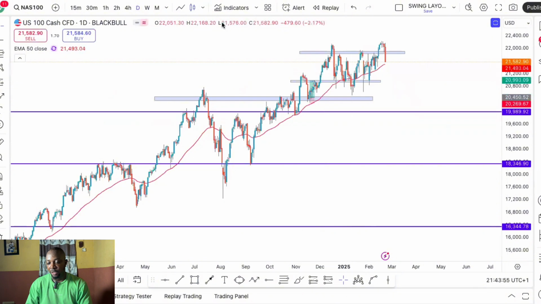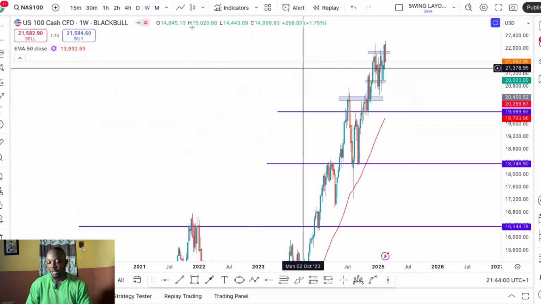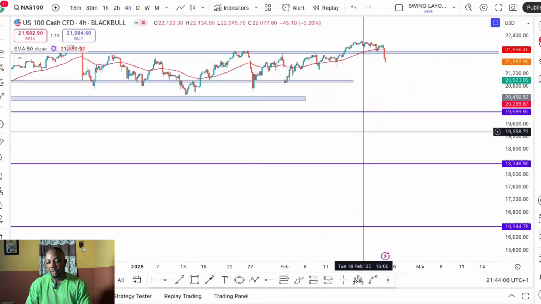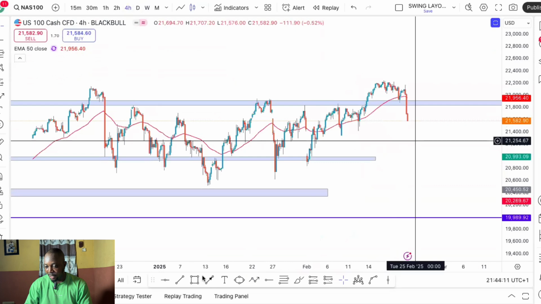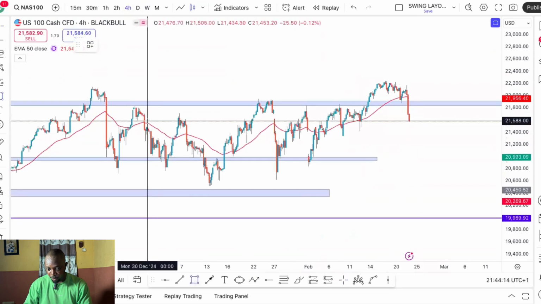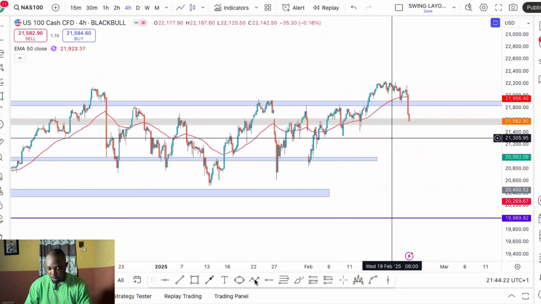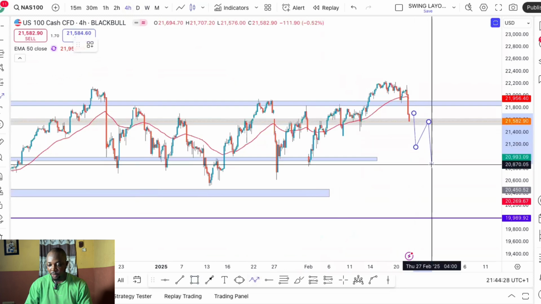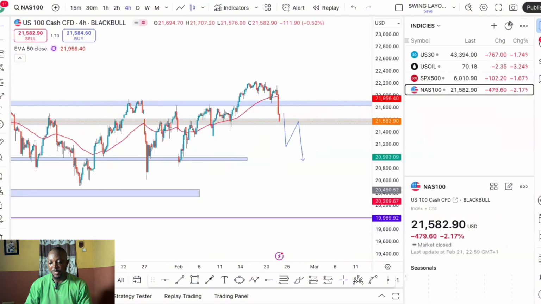And last but not the least, NAS 100. Same thing, the market is rejecting off the strong weekly level. Okay, so we could anticipate the market will pull back into one of these levels. Let's see if we can have a zone where we could look for sales off of. So we're looking for the market to break, retest, reject, then look for sales to the downside.